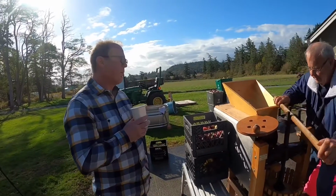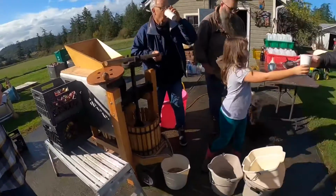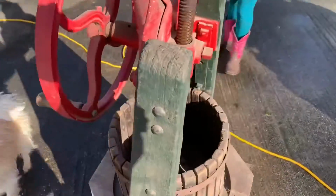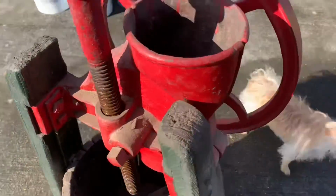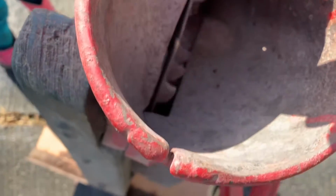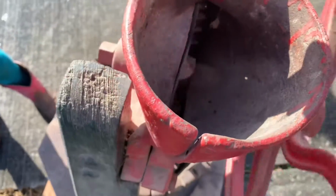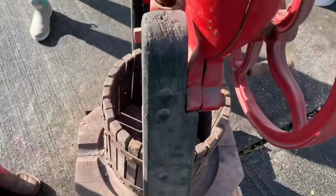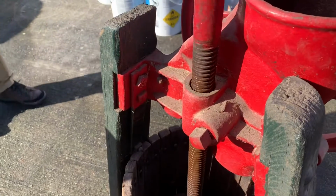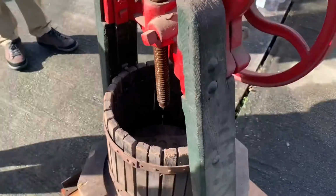We got a lot of apples to go through. Oh, thank you, my dear. We'll shut this down for a little while. I really want to see this one. It still runs. You can see down inside it's got the grinder. Oh man, I bet you this thing would work really good. And then this is the plunger. This works just fine. Antique model right there.